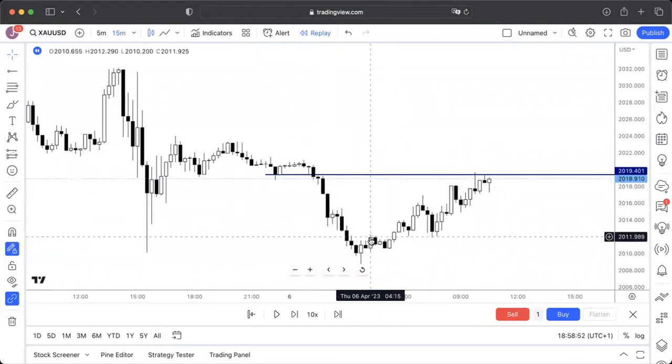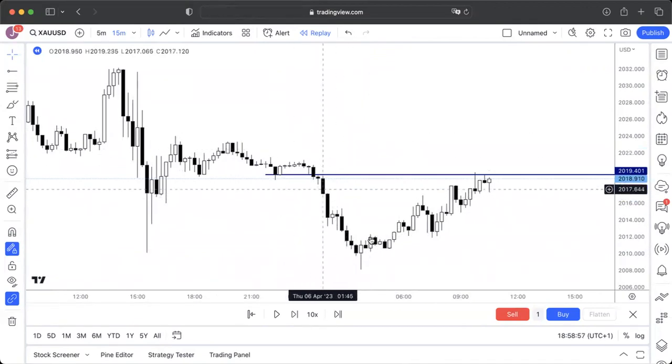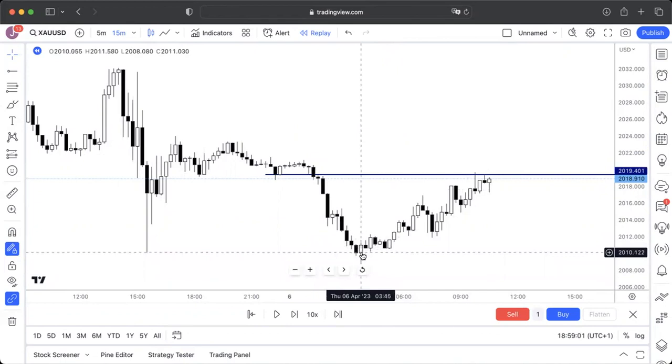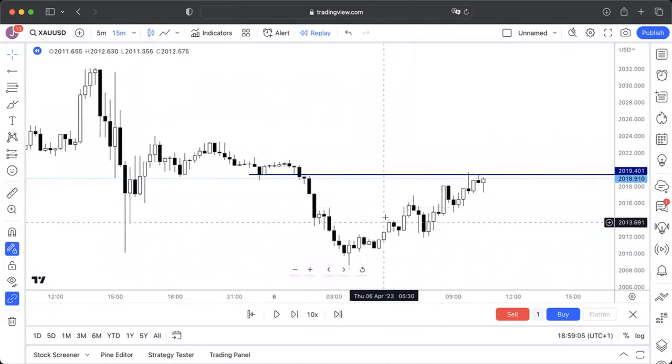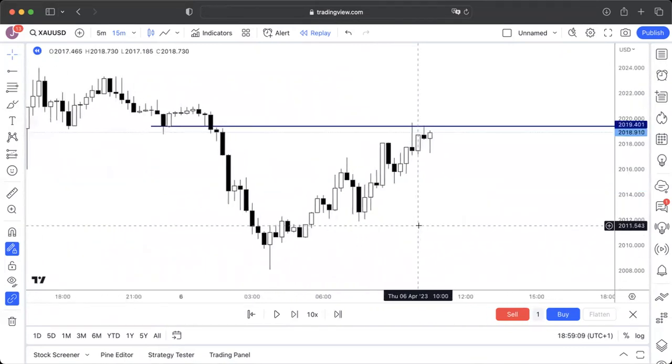If price had formed this structure as it did and then broken down again, this is no longer a sell because we've got new structure here. But instead, price never broke lower again. It's just pulled back up. And as you can see, there's clearly a lot of structure on the way back up. So because of that, we need to enter this as if it is a major retest.